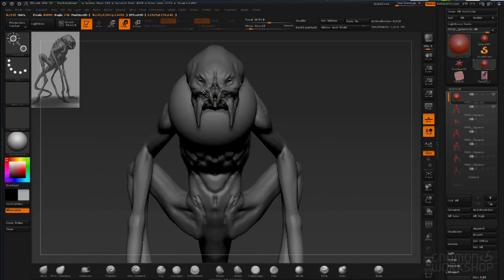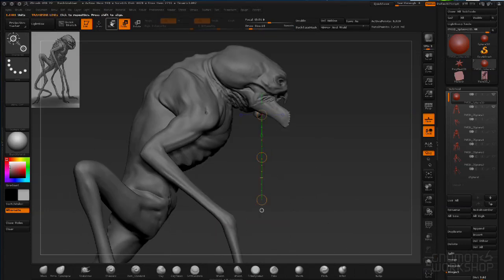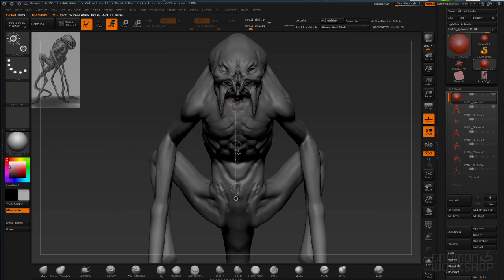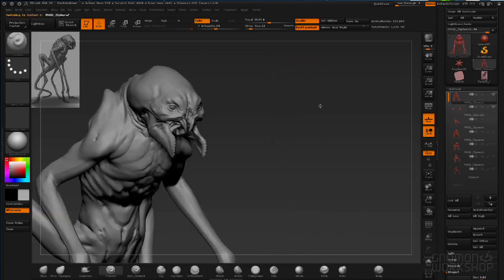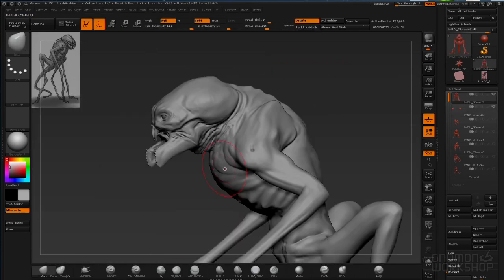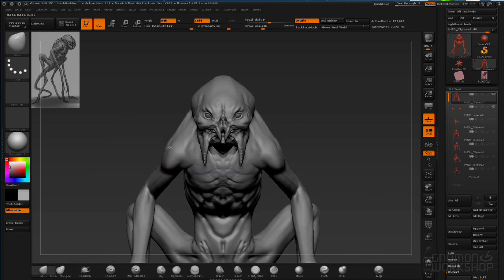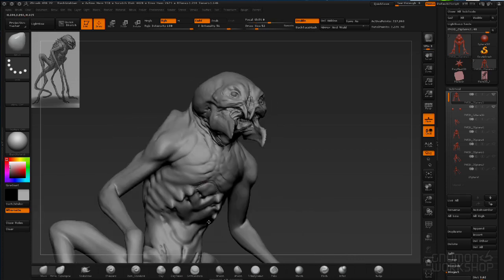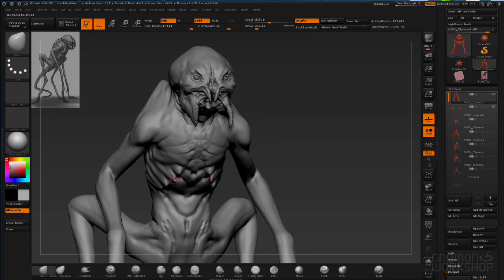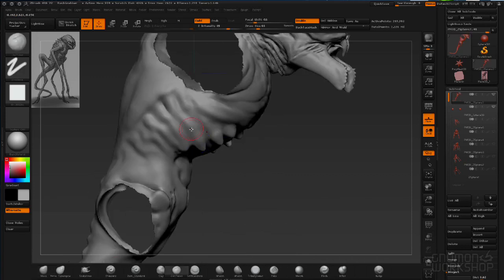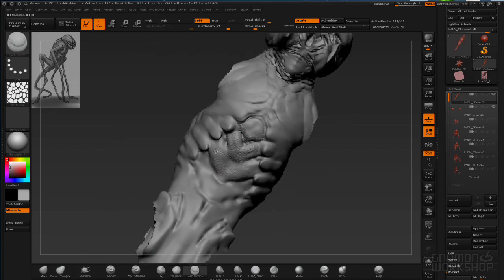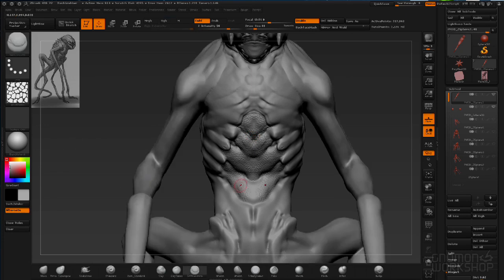So at this point in the tutorial, I decided to speed up the footage. I spent about 2 to 3 hours working on the subtlety of the sculpt, trying to figure out the anatomy and the details. I'm still utilizing the same tools, the move brush, standard, dam standard, clay, even clay tubes, and quite a bit of soft concrete. I'll also be using some of the alphas, and I'll be adding a lot of skin texture to the model.